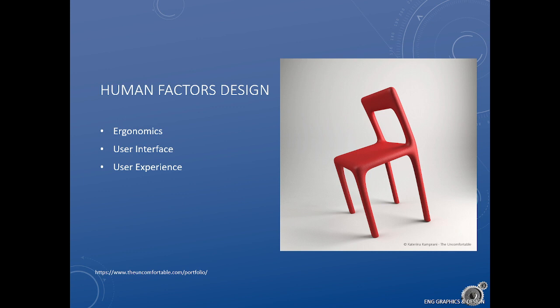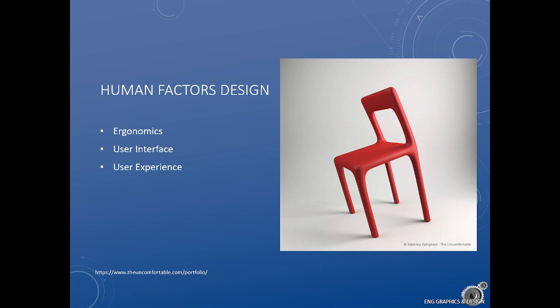Ergonomics is about the physical interaction of a body with an object. We usually talk about it like the ergonomic chairs: is it comfortable? Is it going to hurt my spine? Or an ergonomic mouse: am I going to get carpal tunnel syndrome? But ergonomics is broader than that. It isn't just trying to prevent injury when you sit at a desk. It's all of that. How does my physical body interact? How do the motions of my limbs work in concert with an object or a space?